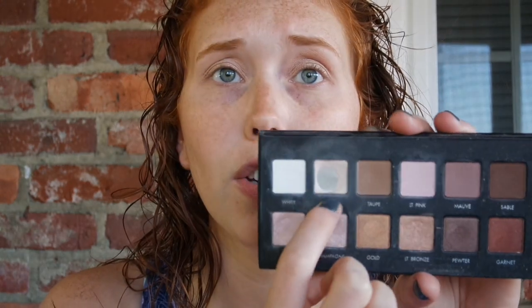I work from the top down, which I know is kind of not what you normally see in these tutorial videos, but for me with hooded eyes I find that it is a lot easier to start from the top and move down — that way I can layer products better. So I'm going to go into my Lorac Pro palette and use the cream shade. As you can see I have hit pan on it, and if I finish this up before the year is out I will have fully panned the cream shadow, which is kind of ridiculous.